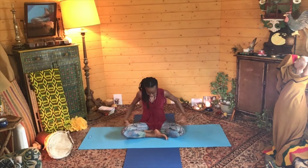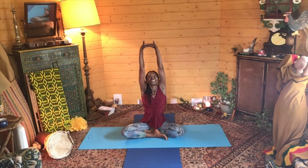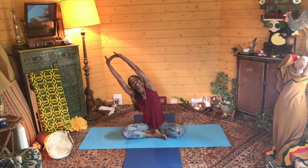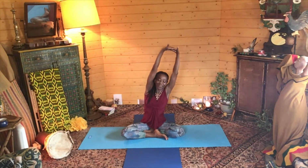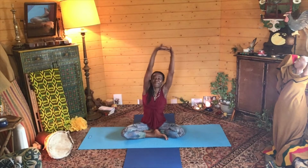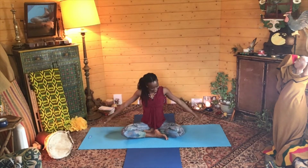Inhaling, opening the eyes, stretch the arms all the way up. As you exhale, interlace your fingers and push against the ceiling. Inhale, leaning over towards your left side, so you're mirroring me. And as you exhale, come back towards the center. Inhale, over to the right. And as you exhale, come back to the center. Inhale, reach. Press as if you're pressing against the ceiling or the sky. And then bring your arms all the way down.